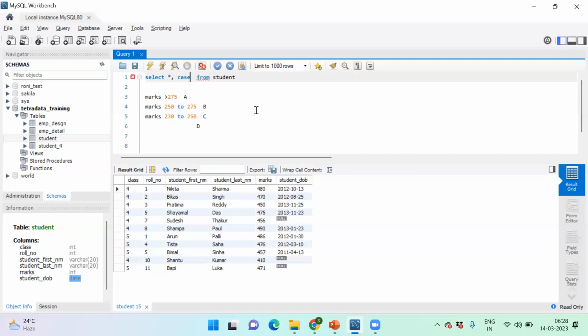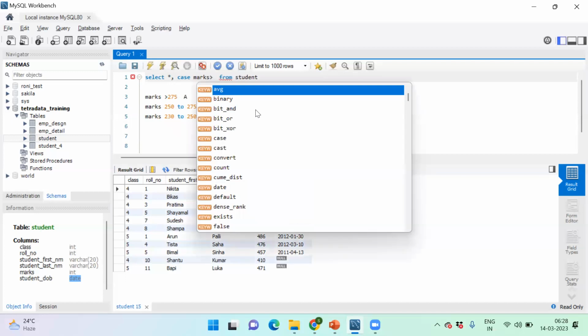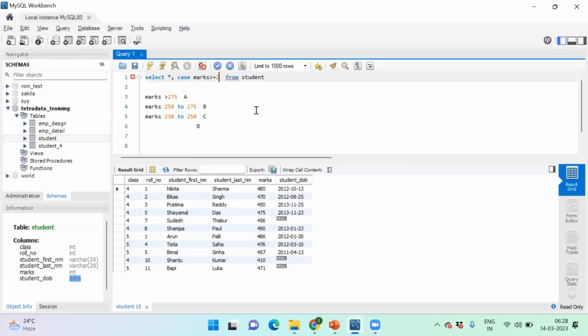It's very simple. Case when marks is greater than or equal to 275, then 'A'. A is a varchar, so that's why I'm putting A in single quotes.